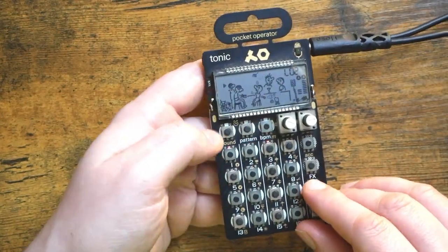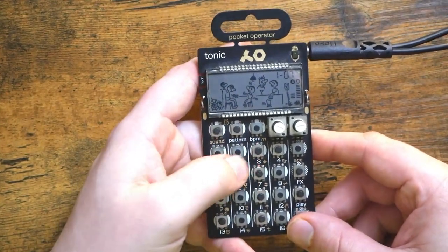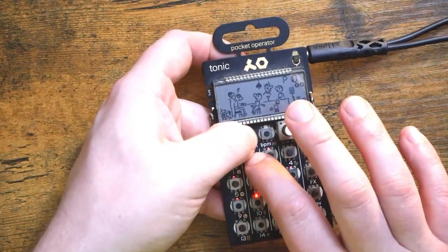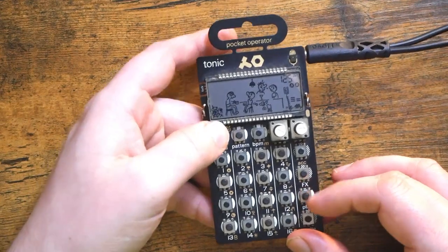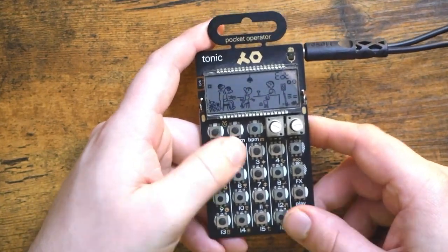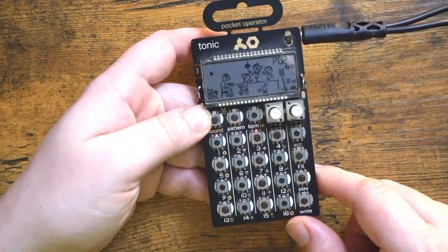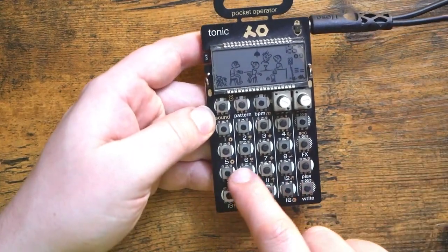Let's make sure those work — chain pattern two into pattern nine. Oh yeah, awesome. Let's make another fill. Let's do something with the hi-hat — double trigger these, then an open hi-hat. Chain pattern two into pattern 10. That's fun. Let's come up with another — just quarter notes on the bass drum, big open hi-hat. I know these fills are kind of out there, but I'm just literally making them up on the spot here. Let's chain pattern two into pattern 11 and see how that sounds. Cool, good enough for now. Pattern 12, the last fill — our fourth fill of the second pattern's fill slots here. Let's do something snare drum heavy.